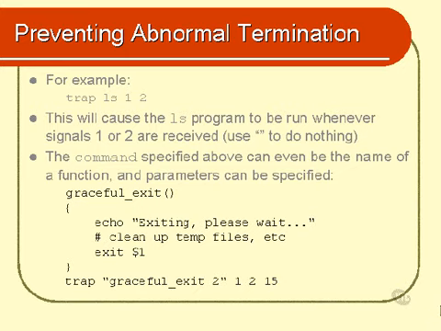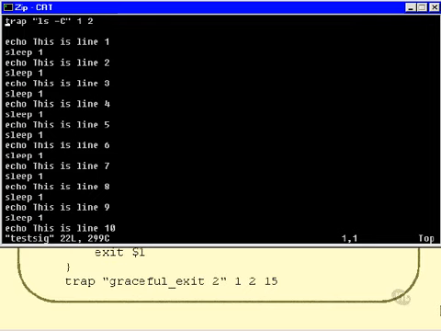Here is a script I've called test sig, and as you can see it just echoes a bunch of lines out to the screen and then sleeps for 1 second between each one. That should hopefully give me about 10 seconds to get a kill in when I start the script. And if I receive a signal 1 or a signal 2, then I run an ls -C. So what I'd like to see happen is this is line 1 appears on the screen, then a second later this is line 2, then a second later this is line 3, and while they're all happening, I'm going to be trying to kill the process.